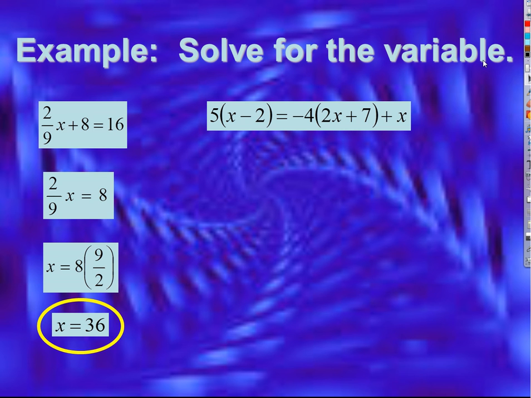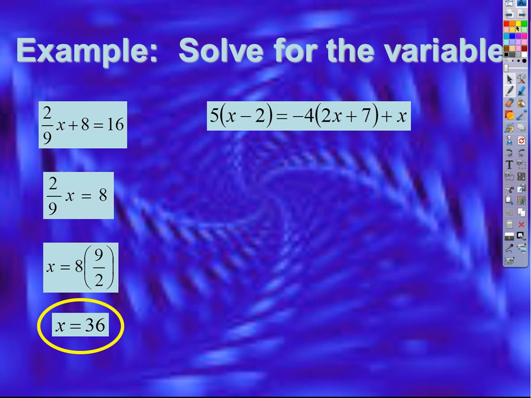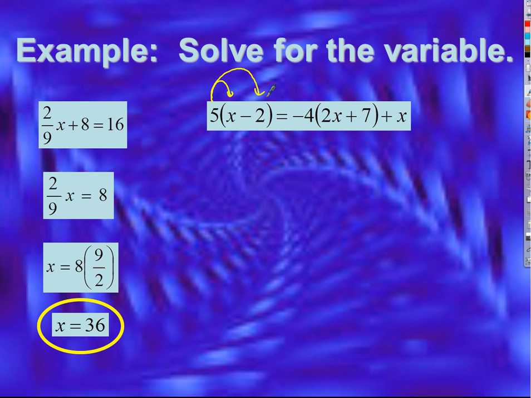So what do we have to do first? Yes, ma'am? Okay, good. We got to distribute. We got to simplify some stuff and clean it up. So if I distribute the 5 over here, what am I going to get? Okay, negative 10, but also 5x. Okay, because when I distribute, I have to multiply the 5 by both terms, right? So 5x minus 10, and then what about here?